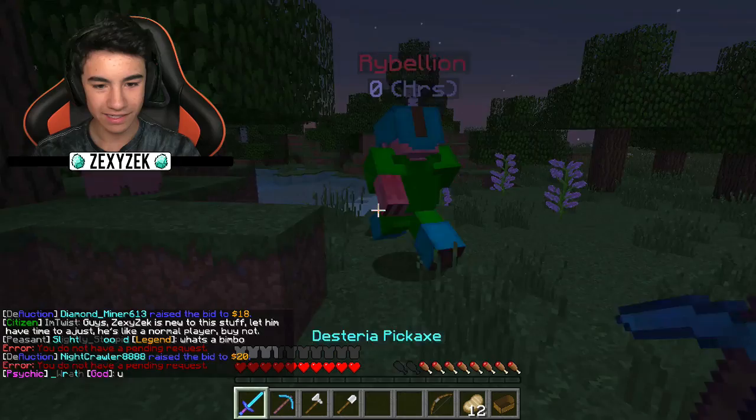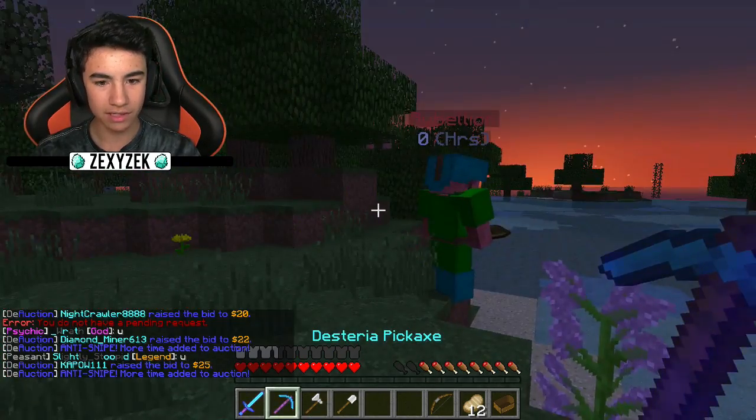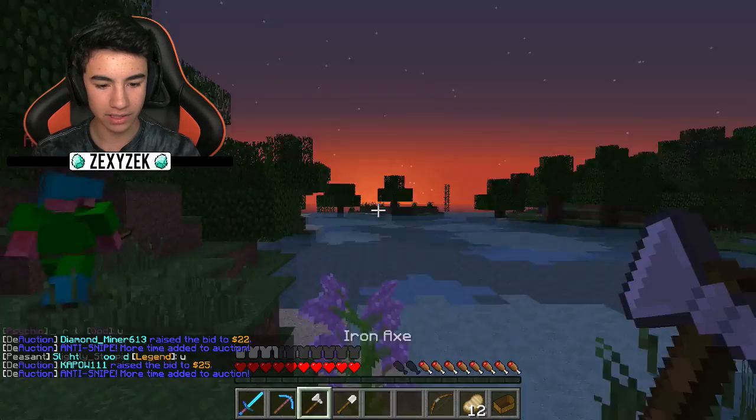I'll get some sand. Yeah, you get some sand. That's good. And there's a swamp over there. All right. So, we got a good amount of wood. It's becoming day, which is very good. We'll have plenty of time to collect resources.